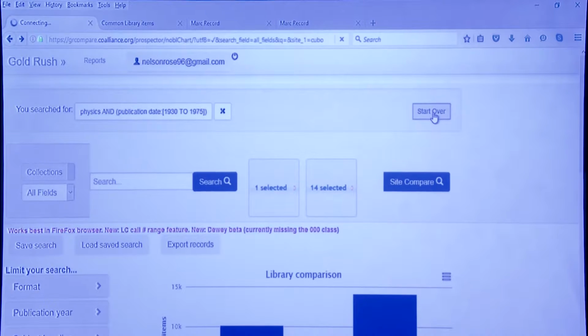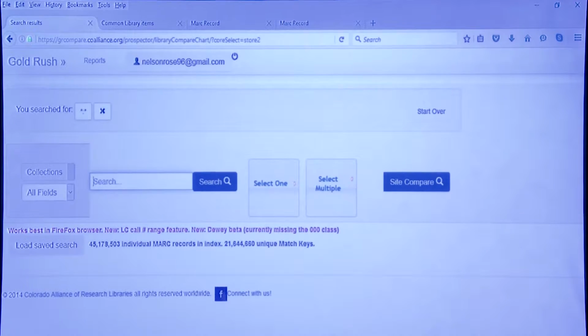One other scenario I wanted to show you, which is kind of interesting, is to be able to see the sites in the tool, to see how many records each of them have. Because there are different ways that you can use this tool. So I'm going to wait for that to clear out. And then one of the things you can do, if you just want to see everything that's loaded, for whatever reason, you want to see all the Alliance libraries, is you can just hit the search key without putting in any kind of a search.